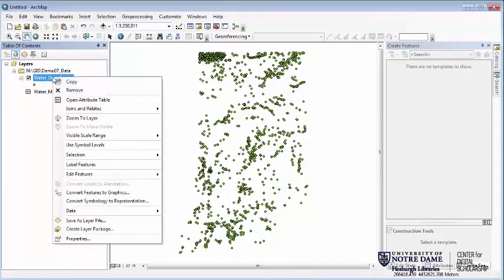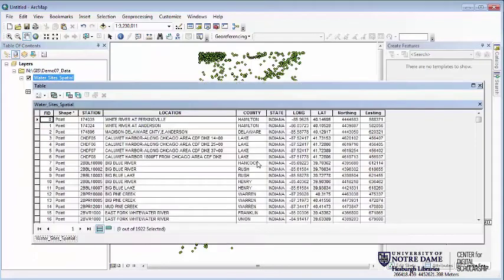And when you open up the attribute table for water sites managed or water site spatial, what you'll notice is that absolutely nothing has changed. It can't append records into the attribute table for the shapefile, because there's multiple records for each one of those locations. So what it's done instead is create this relate, and it sort of happens behind the scenes until I do something.